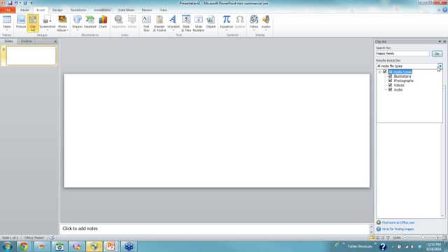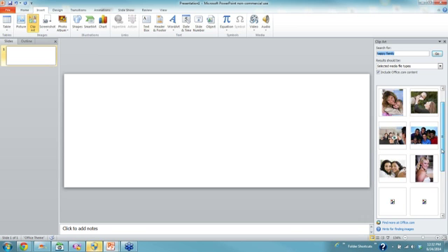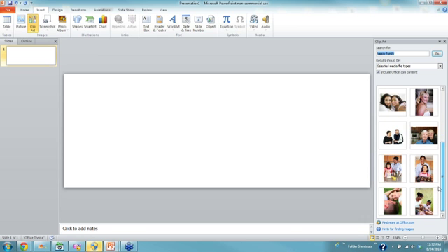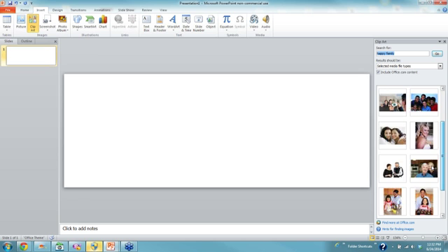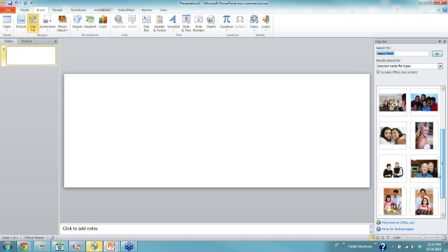And I could search either photographs or illustrations. What I want is strictly photographs. Hit go. So all of these are pictures that are automatically done, and that's free for you to use if you wanted to. So I just wanted to show you an example. Maybe you happen to like one of these, like this one.